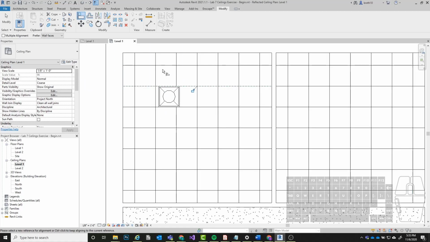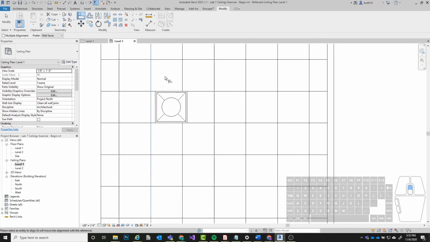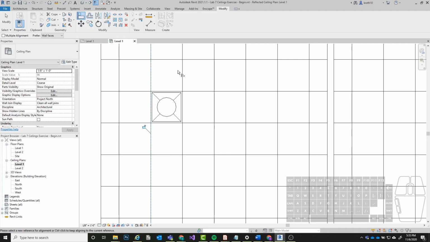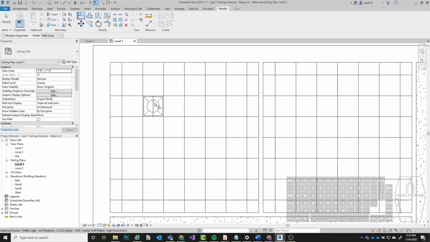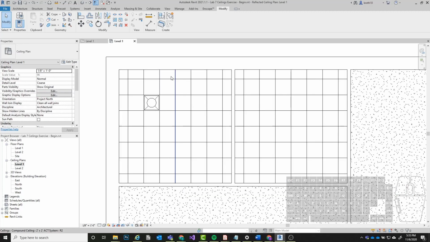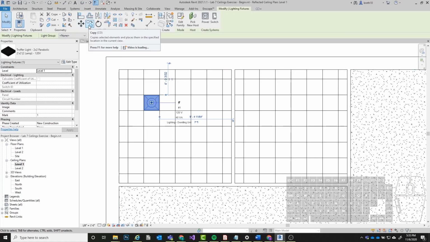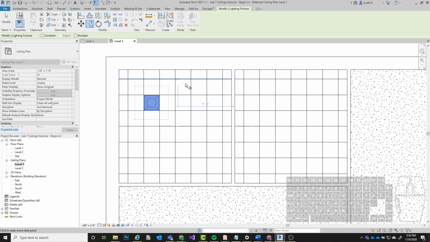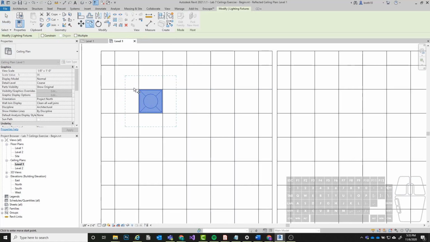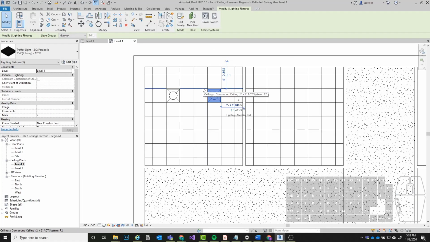Okay. Then I'm going to do the same thing for this side. So I'm going to click on this grid line and then click on this edge of the light fixture to snap it. And now that is in the correct spot. All right, so now that that's placed, what I want to do is click on that, and then I want to copy it. Okay, so click on my copy tool. Then I will go in here and select one of these corners, and I will drag over and make sure that I have a 2 tile gap between them. All right, and then I will click on that intersection.